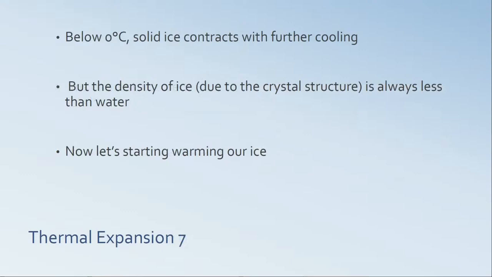If we keep cooling our water below 0 degrees Celsius, our solid ice is going to contract further as we would expect it to. Things contract when they cool. But due to the crystalline structure of the ice, the density is always going to be less than water. You can't cool ice, water ice, cold enough to make it denser than water.